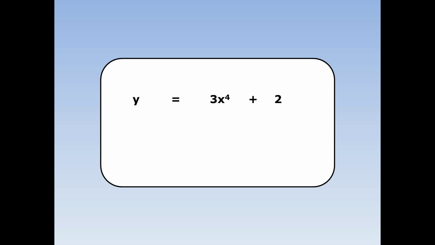So if I have y equals 3x to the power 4 plus 2, dy by dx will be 12x cubed, and the 2 disappears. If I have y equals 4x to the minus 2 plus 2, dy by dx, the gradient, will be minus 8x to the minus 3, and the 2 disappears. If I have y equals 5x to the half plus 7, the gradient dy by dx will be 5 over 2, x to the minus a half, and the 7's disappeared.